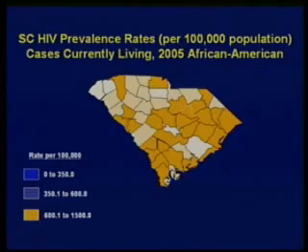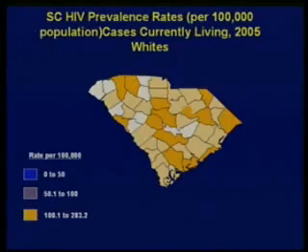So I just want to orient you that you have to be careful where you go, because HIV is very common in South Carolina, these dark orange colors. So this is what it is for African Americans. Here it is for Caucasians. Right, here's Richland County, here's Horry County, and here is Charleston or Myrtle Beach, so be very careful.